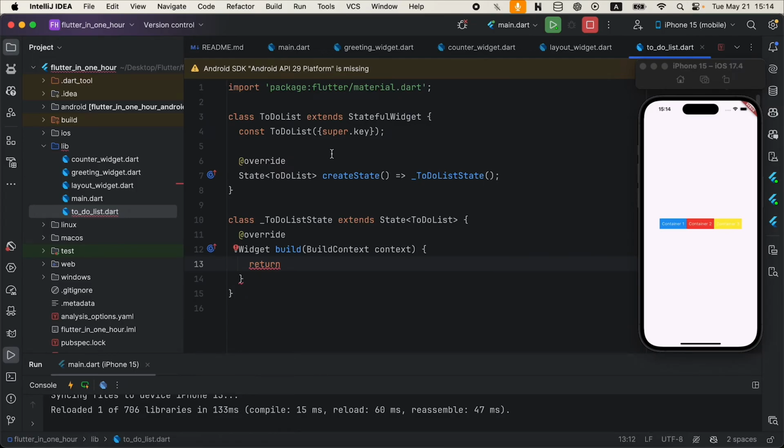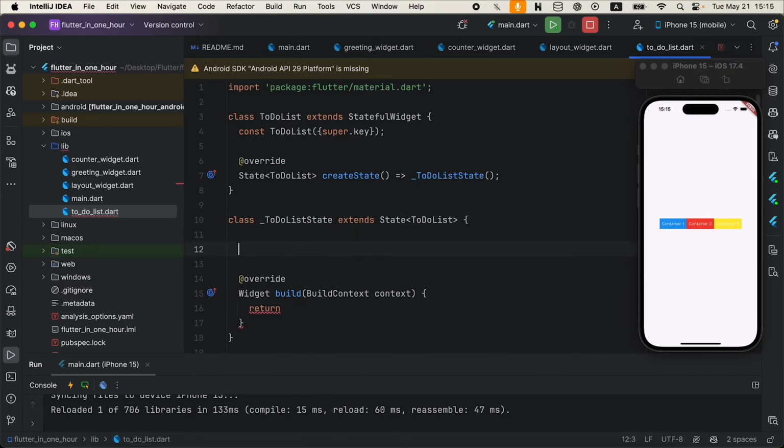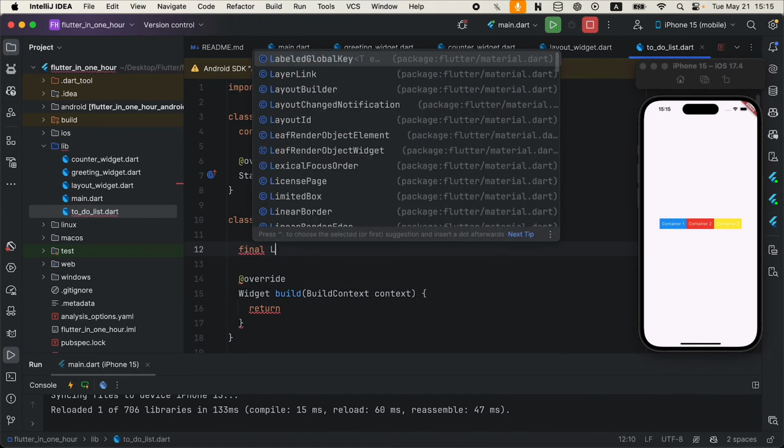and we need a list where we're going to store our variables, our input. So let me create a list first. In Dart we are creating a list. Let me show you list.